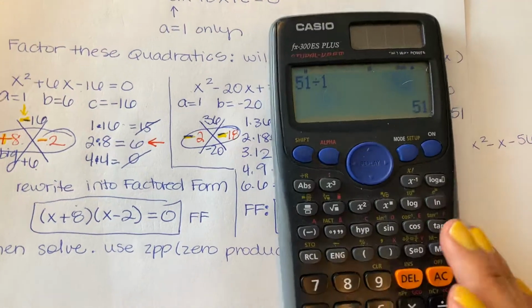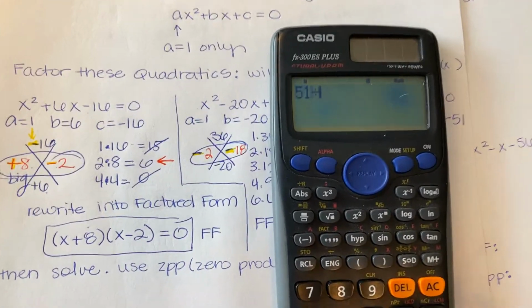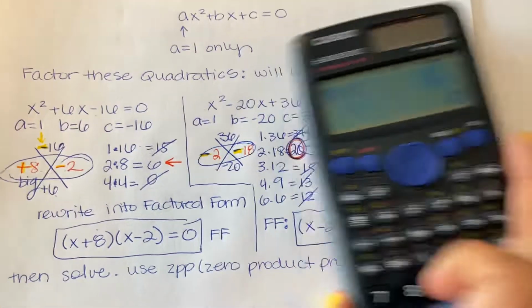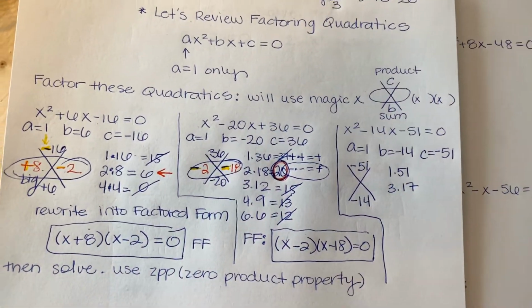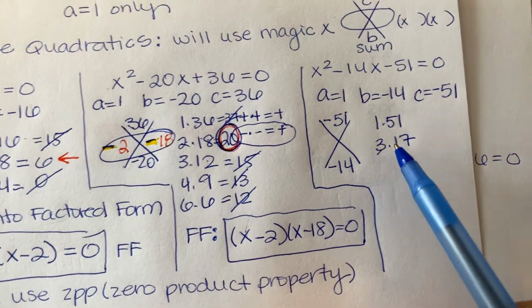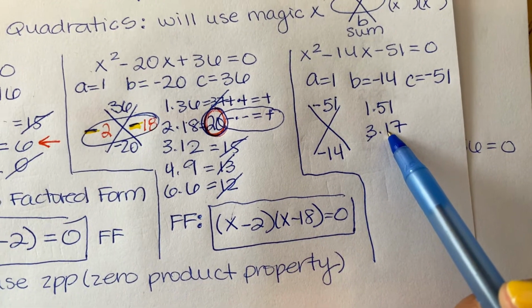All right, so this one, I think there's only one pair, actually, or 2 pairs. 51 divided by 2. Nope. 51 divided by 3. 3 and 17. And that's pretty much it. That's all you're going to get. How do I know that? 3 is a prime, 17 is a prime. That's it. You're not going to get anything else.